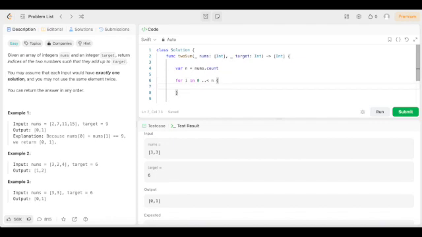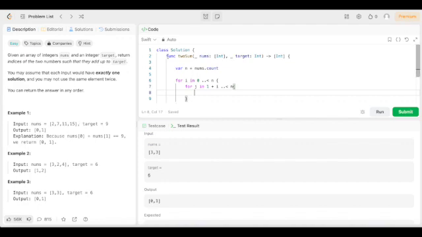And then for this, we're going to say for j in 1 plus i up to n, right? So first we're going to loop i from 0 up to n. So first we're just going to loop through the whole array, and that's going to get us our i.